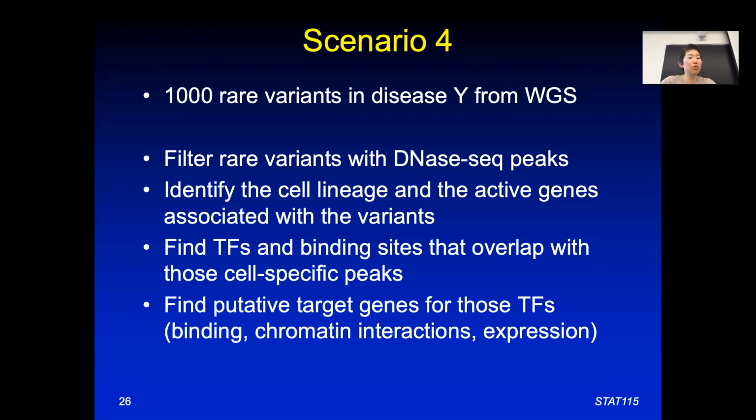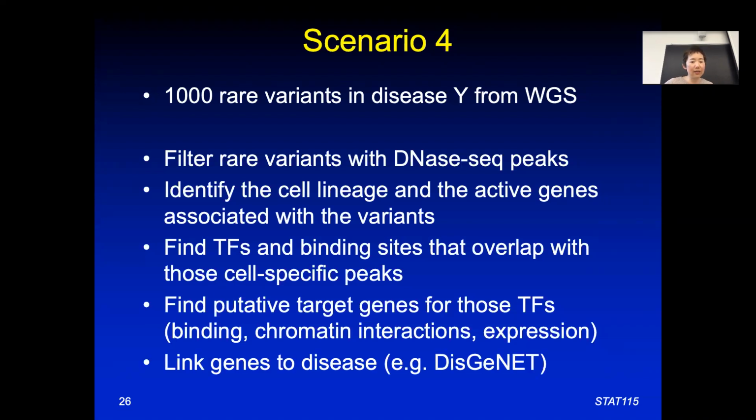Of course, these rare variants are all over the place. At the end, you ask, out of those putative target genes, are they known to be linked to some disease? I just searched this, and there's a database for it called DisGeNET. Supposedly the 100 SNPs that land in DNase are mapped to 50 genes, and it turns out those 50 genes might be related to a disease. Then you found something. So that's a potential approach.